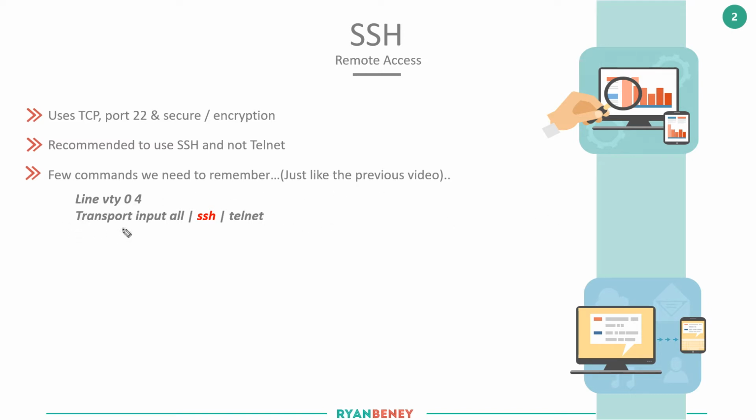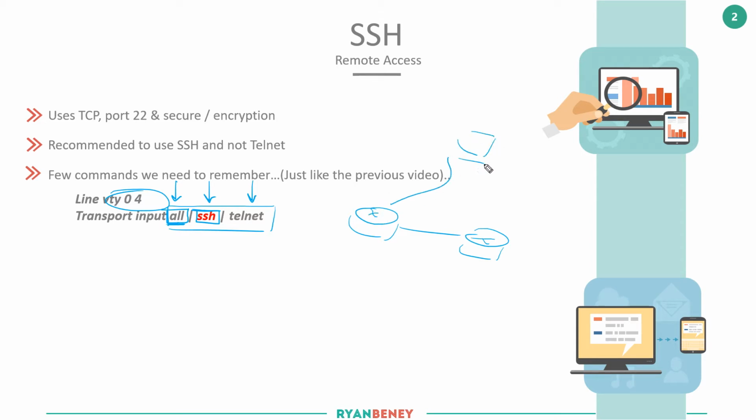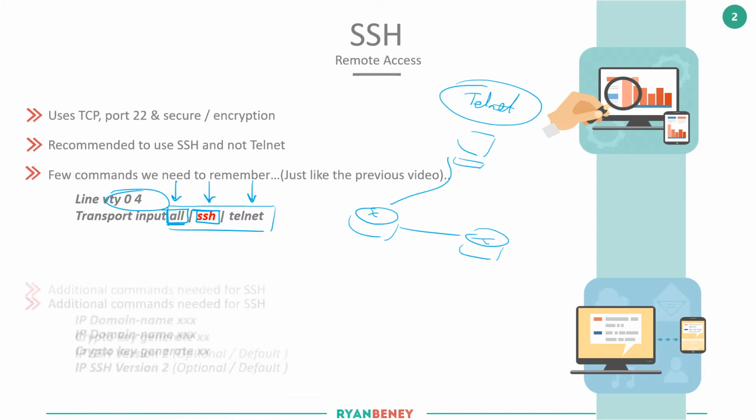The transport input command is something we did talk about in the previous video. We said that you have primarily three options at the CCENT level. You have the default option, which is OR, and then you can specify whether you want Telnet or SSH to be listening on these particular VTY lines. Normally you can just put in SSH, but because of this lab environment that I have set up, we're going to use OR, because despite the fact that it's only two routers connected back to back, I am up here using Telnet into one of the routers, and you'll see that when we get into the lab. So make sure you watch the previous video.